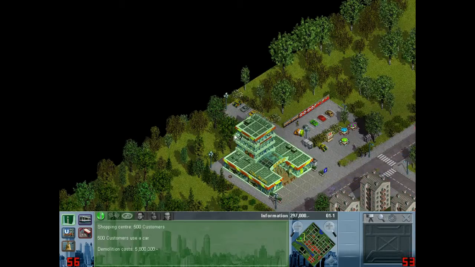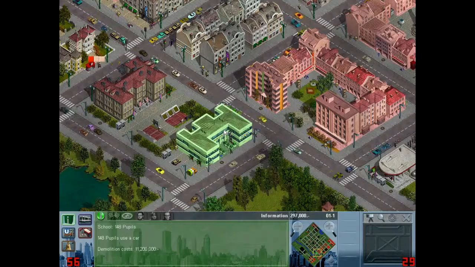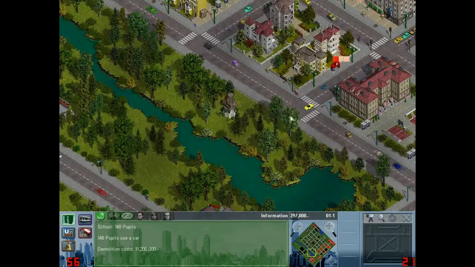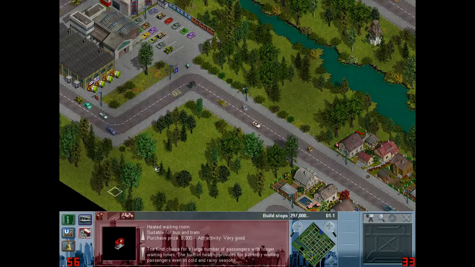Is that another school there? No, that's another shop. Right. Oh, this is another school as well. Alright, we've got two schools. One seems to cover the south, one seems to cover the centre. So we'll go for the centre first. Let's get a line going.